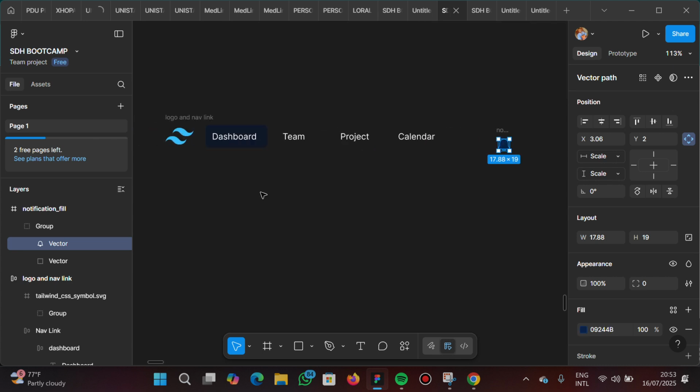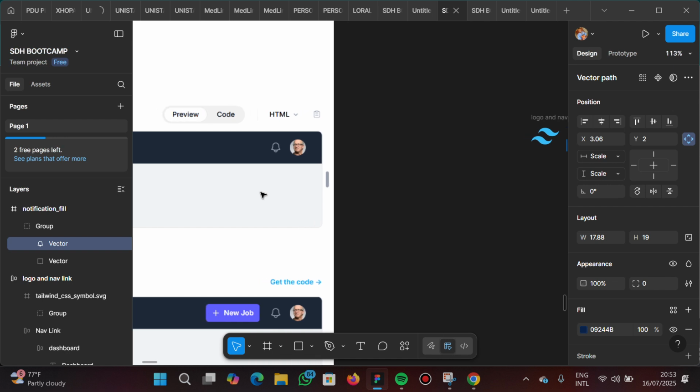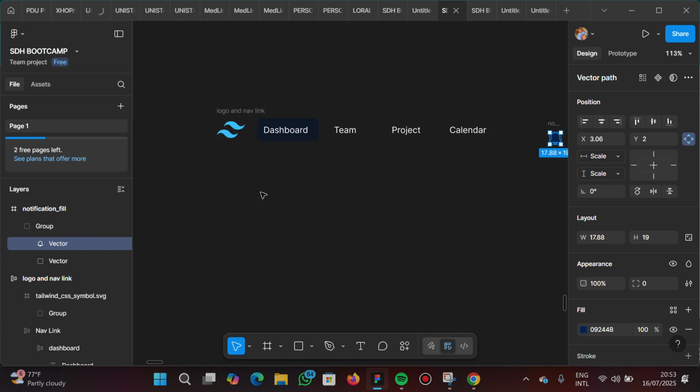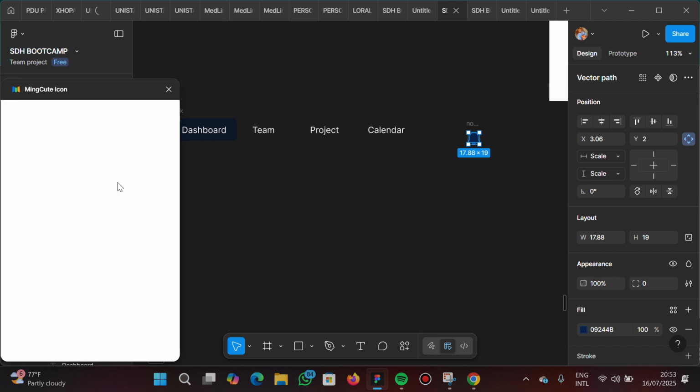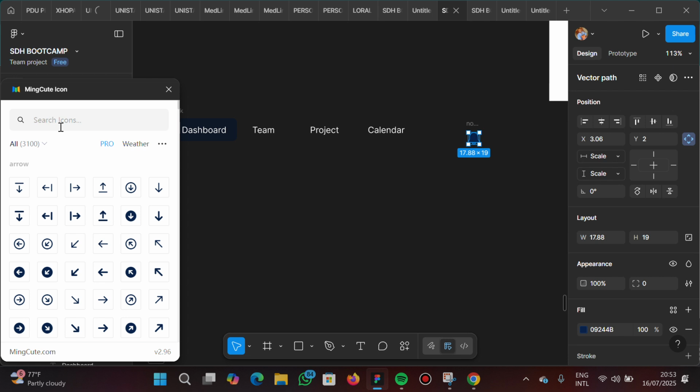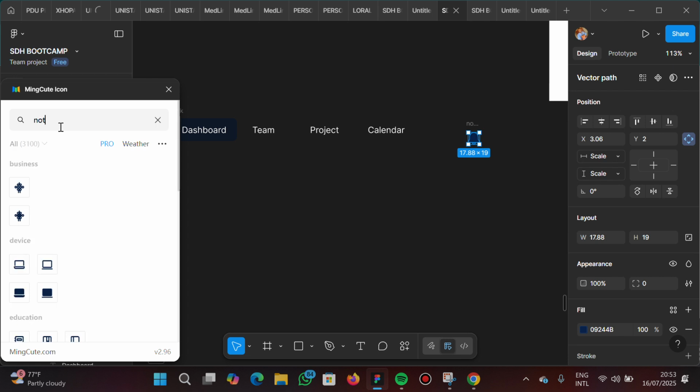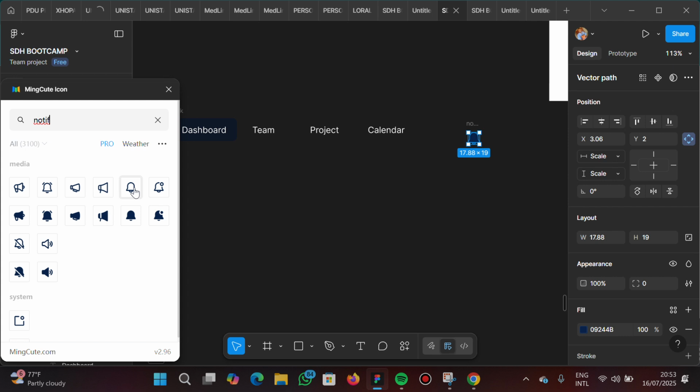So let's use, I think they used an outline button and an outline icon. Let me show you guys the difference between outline icon and filled icon. Let me show you what is icon, what is notification. So this is the icon they literally used.